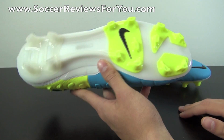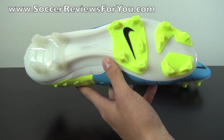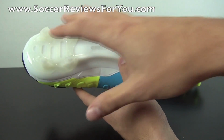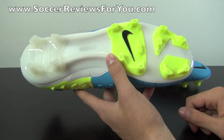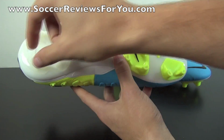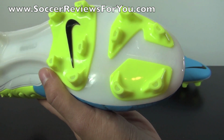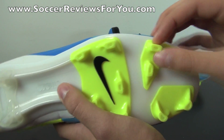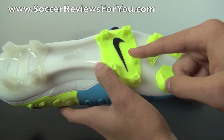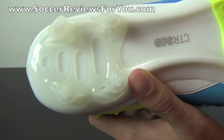The stud pattern itself, as you can see, is somewhat similar to what you're going to find on the Nike Tiempo Legend 4 in terms of its layout, but the studs themselves are completely different. The idea here is to have your bladed studs on the outside and your conical studs on the instep. You can see the conical studs are basically like a half circle, whereas the bladed studs are pretty much perfect rectangles. You have your two support studs in the middle and the forefoot, and of course your four studs in the heel, and again, that same pattern applies.